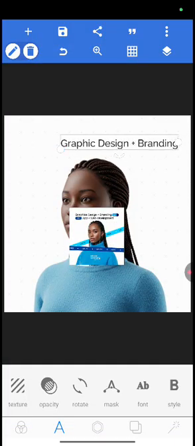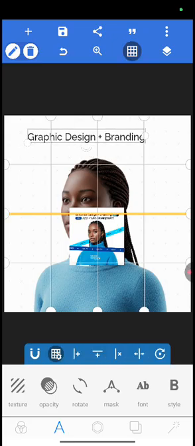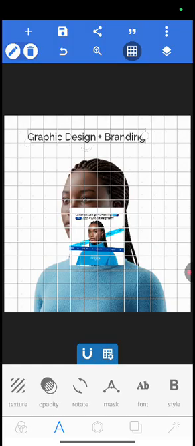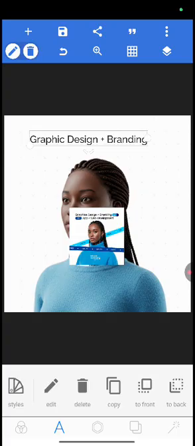I'll be making this font available in the resources. So let's put it here. Remember, I like working with my grid lines. It just helps in the alignment. So let's put this here first. Then the next one, we're writing app plus web development.